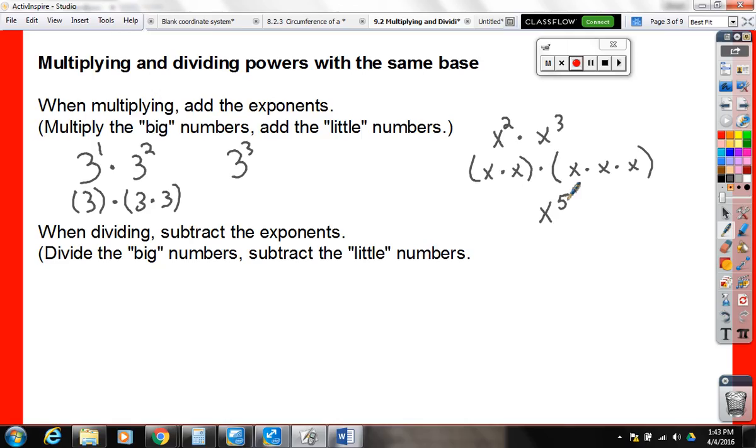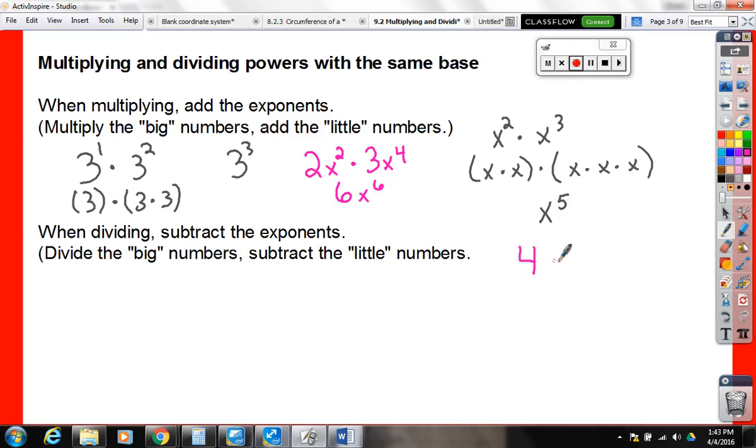Now, if you had something like 2x squared times 3x to the fourth. You don't have the same base raised to different powers. These are just constants, just coefficients. So when you have a problem like this, you're going to multiply the big numbers to get 6. You're going to add the little numbers, or the exponents, to also get 6. So confusing. This part won't be confusing because we'll be practicing it a lot today. But let's try another one. The more examples you see, the more helpful it is.